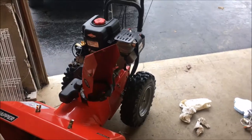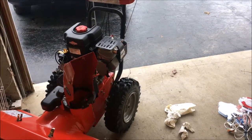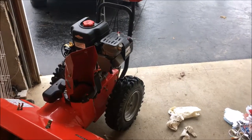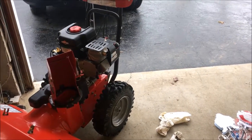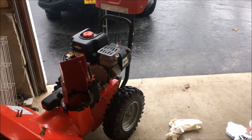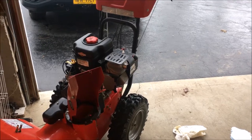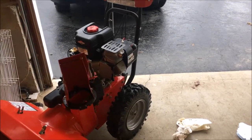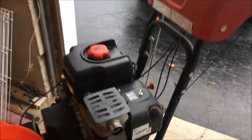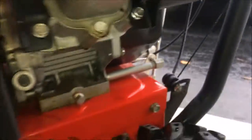Okay, so the engine sounded much better. I also noticed too, with the old carburetor, when you shut the engine down, there was always a backfire. When I shut it down this time, there was no backfire. So a definitely noticeable improvement on the way the engine runs. It's no longer lean, no backfiring when shutting down. Also, it's been off for at least 3 or 4 minutes now. And there is no flooding.